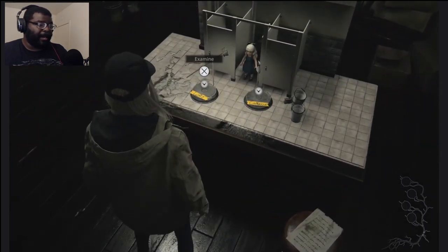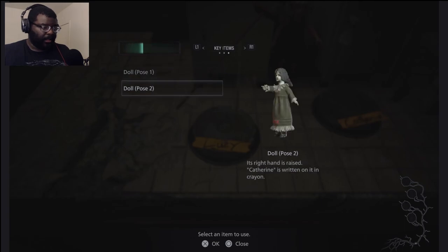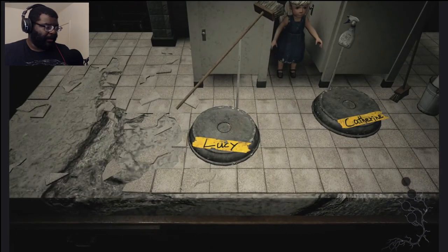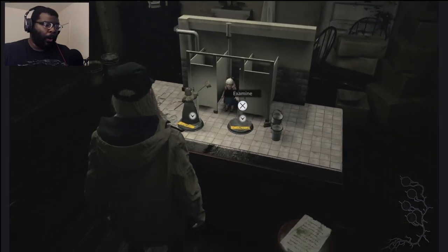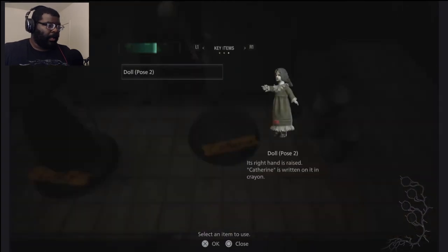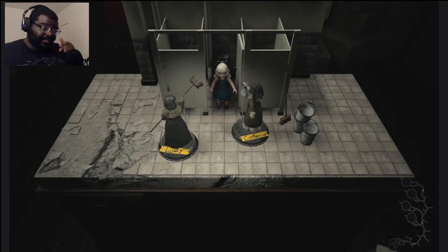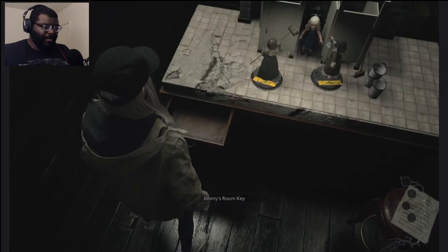Unless, because it did say pose one and pose two. Its arms are raised as though it's holding a long stick. Its right hand is raised. Let me just see what happens here. Holding a long stick. Holding arms out. Got you. Just like this. Just trust the process. Trust the process. These bullying bastards. Yeah, I get it. Fuck you. I know that's right. Jimmy's room key.